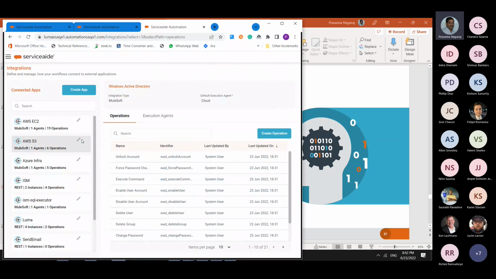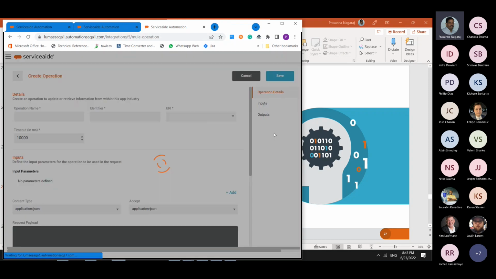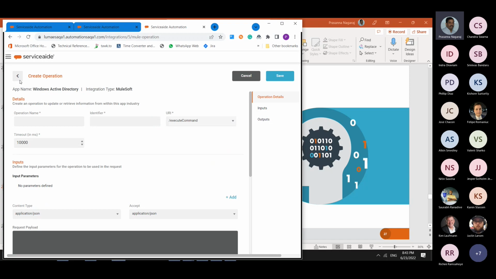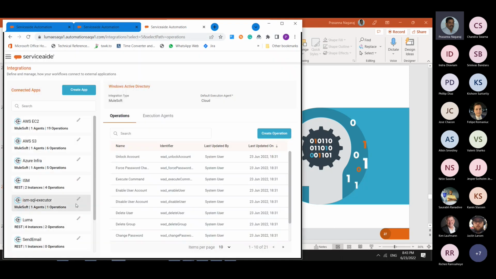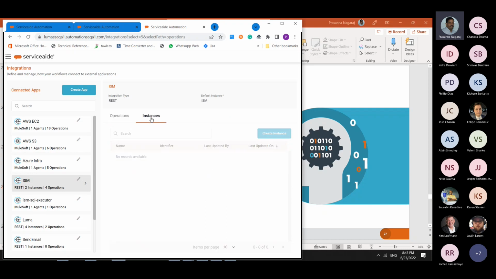Before that, I just want to walk through the apps which we already have here, and the operations which are available for that particular one. We do have some REST operations. These are the REST ones, and you have the instances where you can configure and run them.